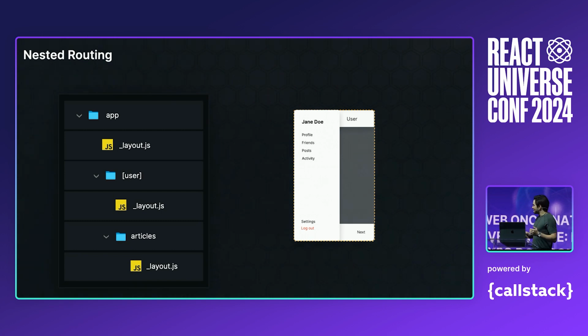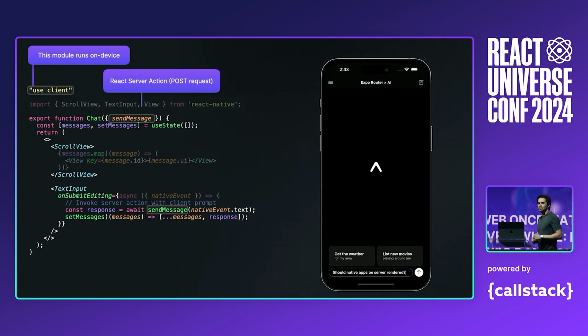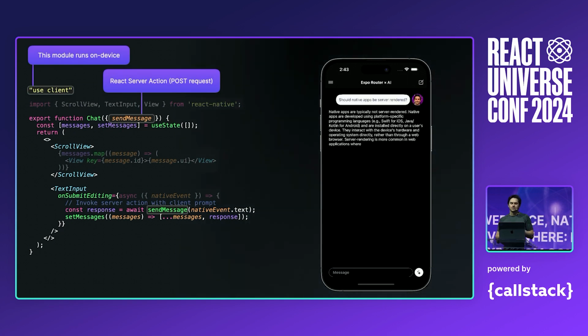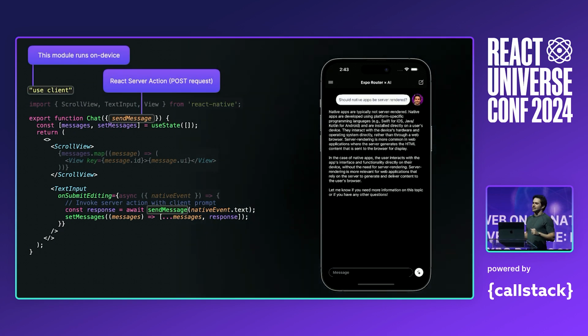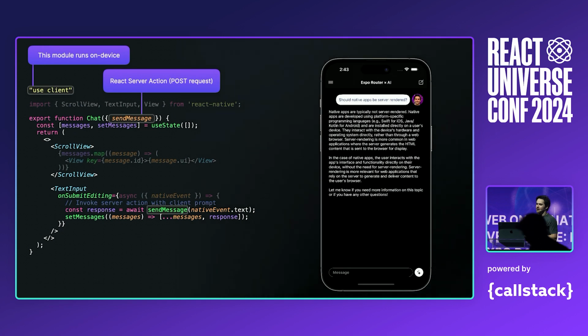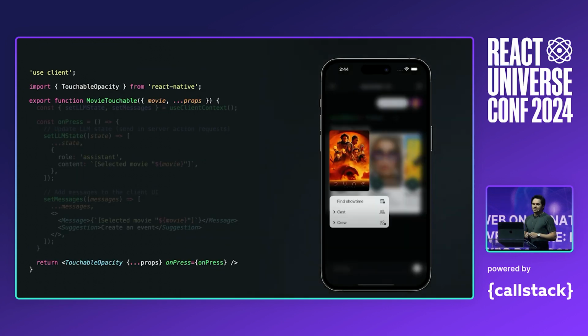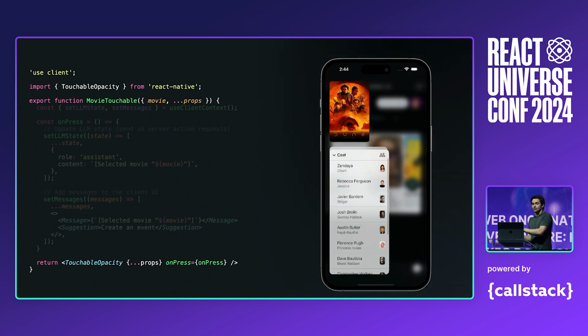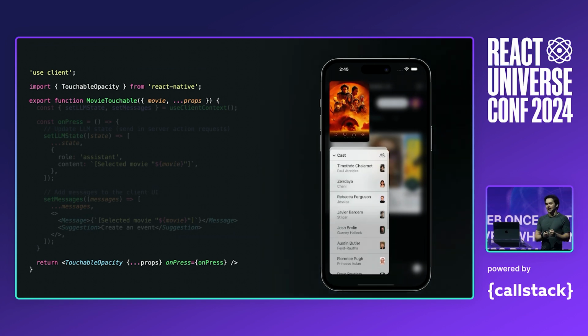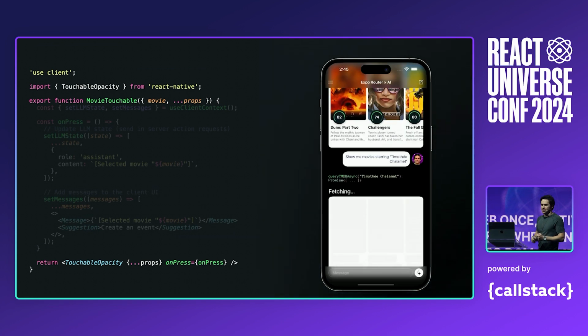So it feels like magic. And we're actively working on universal React Server Components, which enable full data fetching across all platforms, along with static and server rendering. This means that you can partially render views on the server, all while remaining fully interactive with complex native functionality.